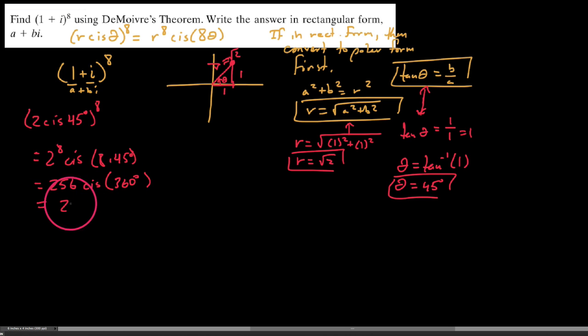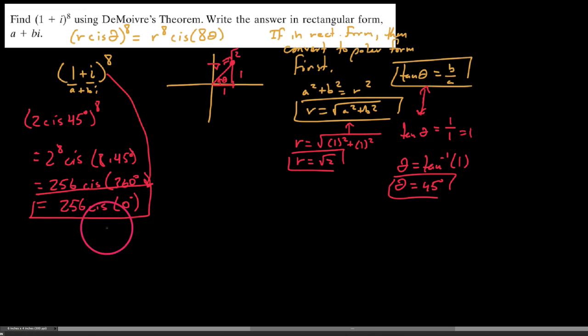Any angle or argument here that we get that is 360 or bigger, we're just going to rewrite it as a coterminal angle that lands in the same place that's between 0 and 360. So we all know that 360 degrees is the same as 0, but we could say that if we took 360 off of this, we would have a coterminal angle. And that coterminal angle this time is, we're going to call it 0. So here's our number in polar form. This is this number to the 8th power right here.